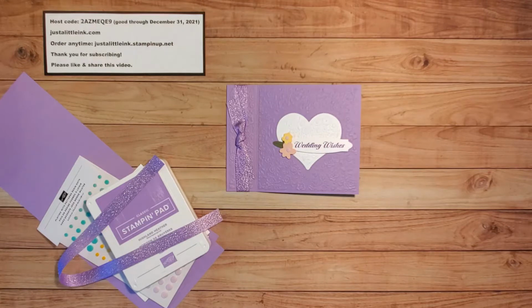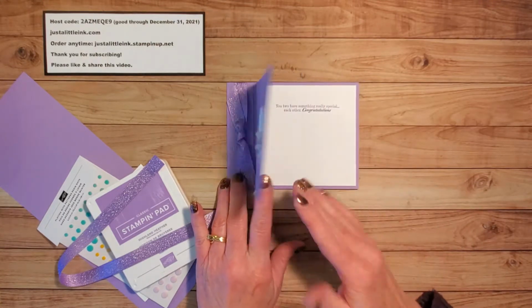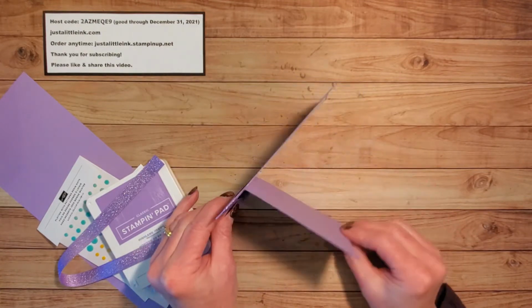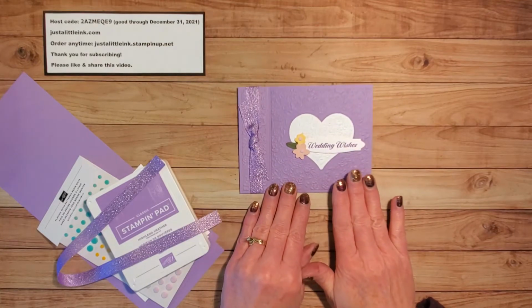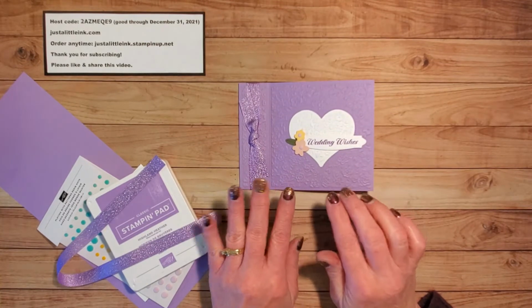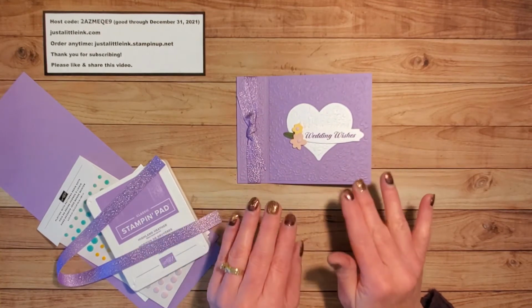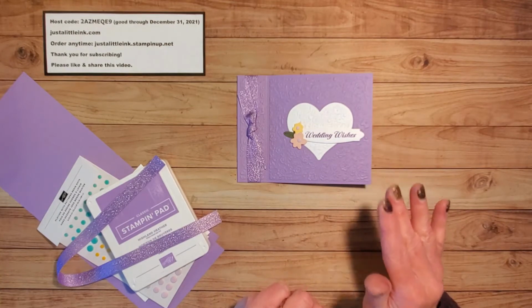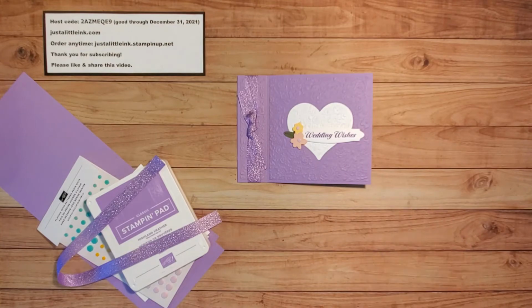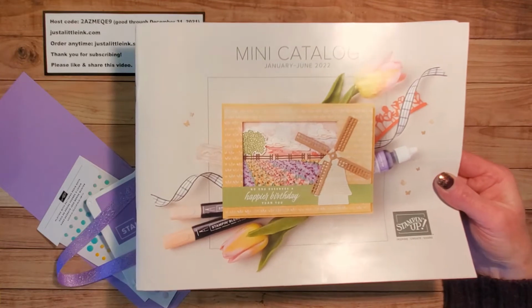I'm here today to share with you a technique. It's not new by any means, but it's the book binding fold. It's a sweet idea, uses just a half a sheet of cardstock. I've received a number of different swaps using this fold and thought it would be fun to do it using brand new, sneak peek products that are out of our upcoming January to June mini catalog. I cannot show you the inside just yet, but this is the cover.